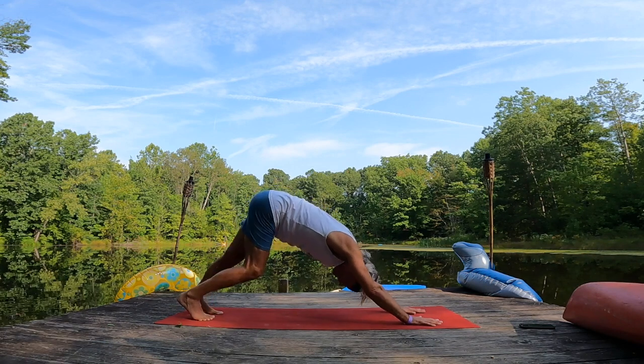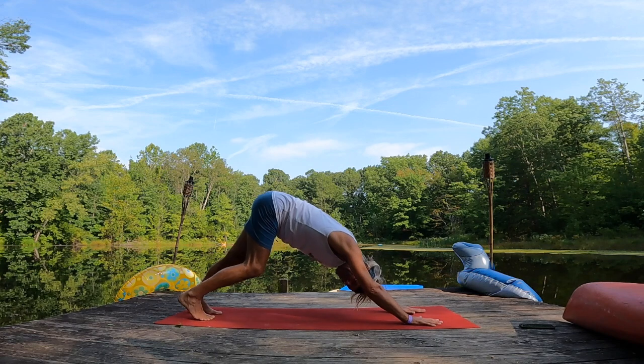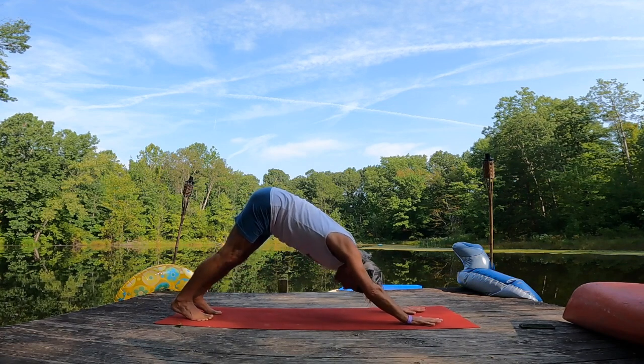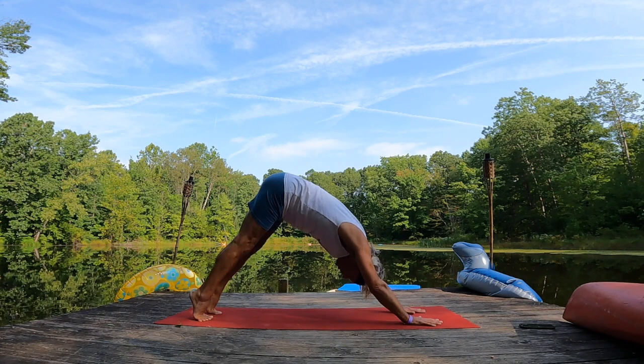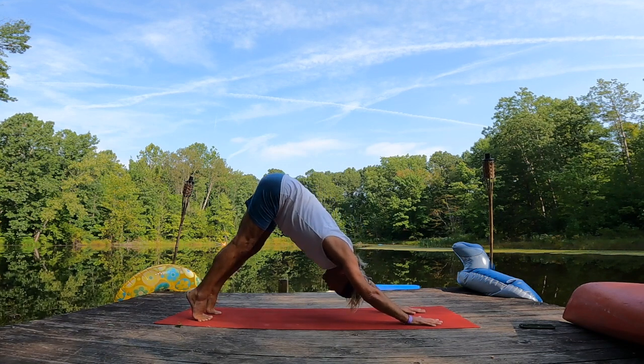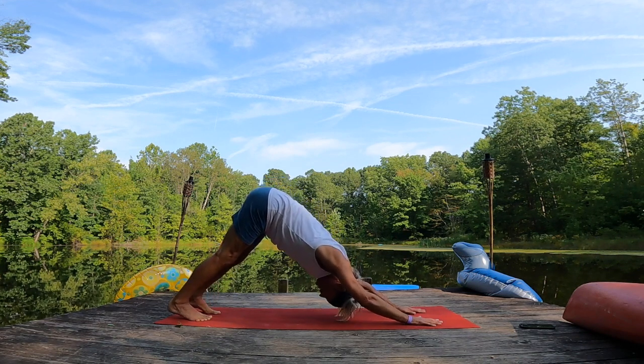Further stretching the back side of the body. It's always so tense. Every morning we start over again, don't we? Now with the still dog, let's come up on the balls of our feet. Push the earth away, bringing your chest closer to your thighs. Keep that position with your shoulders and chest and drop your heels down.